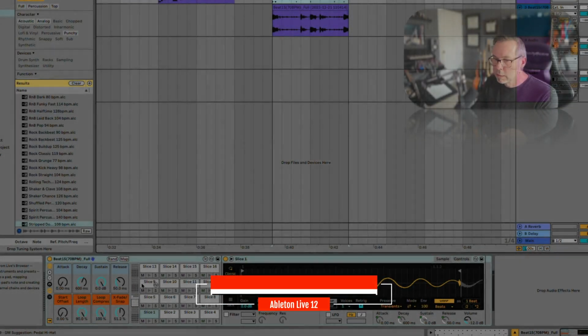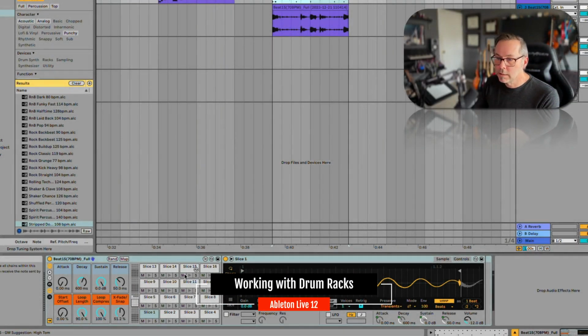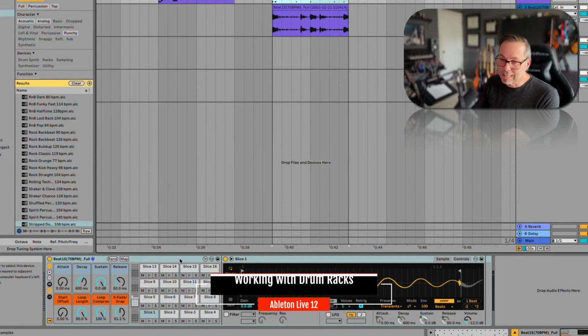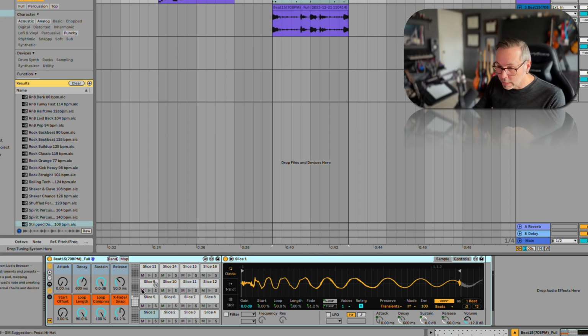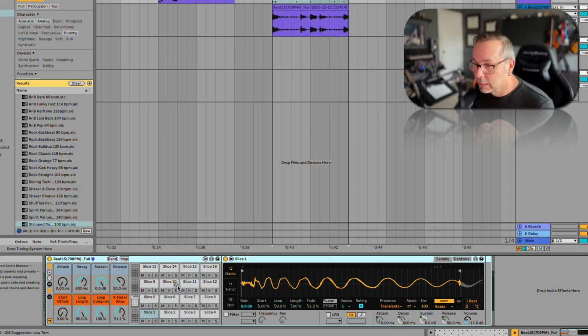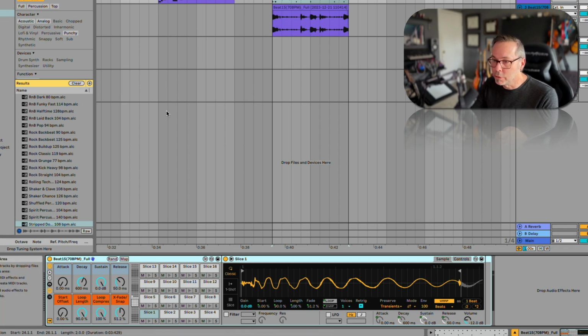See, so a drum rack is a MIDI instrument. It's designed for drums, but it kind of doesn't have to be. You can do anything you want with it. But we get these pads that show us what's happening. In a case like this, we made one by doing the slice to new MIDI track, but we can just make one from scratch, and we'll do that in just a second in the next video. For now, I just kind of want to explore what's here.